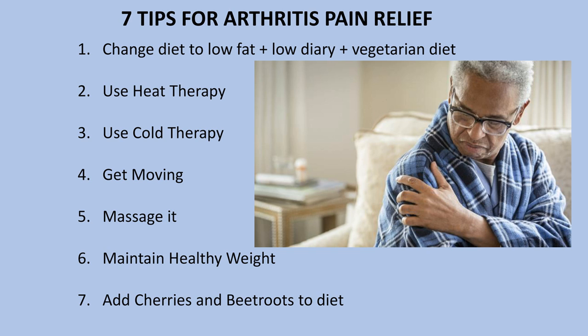Reduce all of that. I know there are studies that say omega-3 can help joint pains, etc. But relatively speaking, that has not been shown in the scientific research that we've looked at. So reduce your fat, reduce your dairy, and switch to a slightly vegetarian diet. Even if you would have some meat, just reduce the amount of meat that you usually have, and you would see a huge improvement. Yeah?